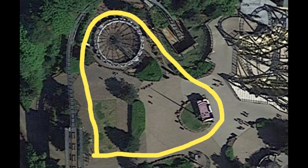But I think they're going to dig a little bit down, and they're going to use that whole site, possibly the Submission Memorial Garden, the Smiler game, and the Enterprise ride, and bring in a Frisbee ride. Something like Cyclonator at Ppáramo's Park. I look at that and I think, wow, that's going to be a great fit for Alton Towers, in my opinion. Now, obviously, that kind of ride would fit very nicely in other sites in the park, so maybe the Blade site or somewhere else in the park, maybe Dark Forest if they expanded it a little bit more. But I think that this would be a good site for a Cyclonator type flat ride as well.